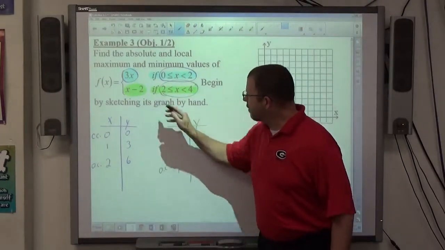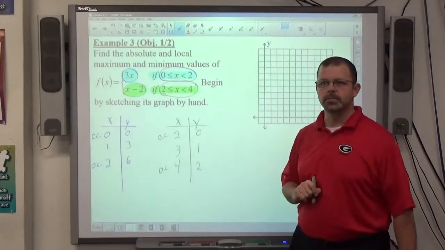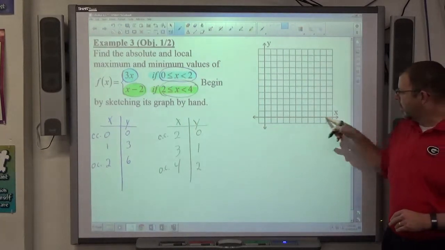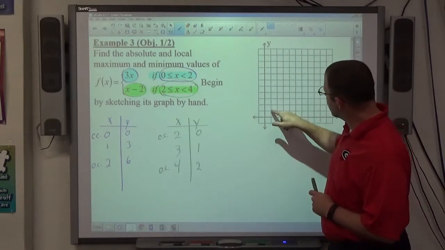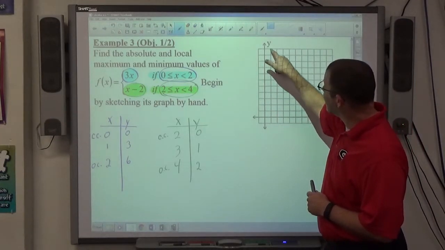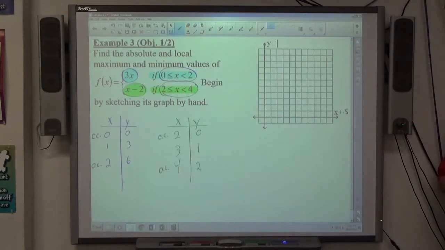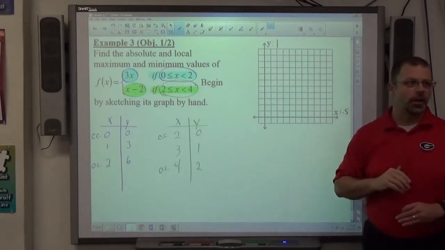The values on this graph are determined by subtracting 2 from x. 2 minus 2 is 0, 3 minus 2 is 1, 4 minus 2 is 2. So looking at the x's, I'm going all the way from 0 up to 4. I've got a lot of space here, so I'm going to go to 0.5 scale on the x-axis. I've got to go up to 6 on the y-axis. 1, 2, 3, 4, 5, 6, 7, 8, 9, 10, 11. Can't quite make it, so I'm going y to 1 scale. And again, a 1 scale is what it typically is. But if I'm going to scale anything, I'm going to make sure everything's scaled so the person reading your graph knows what you're talking about. Am I supposed to assume it's a 1, or am I supposed to assume it's the same? I don't know. So you tell me exactly what it is so I know how to read it.